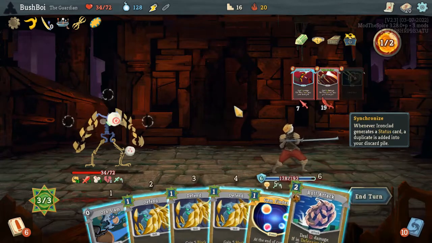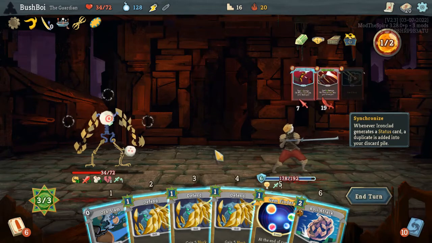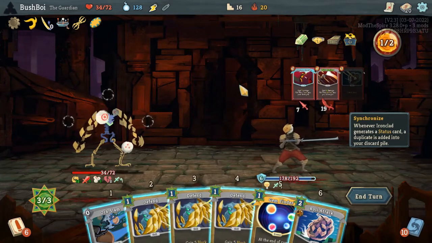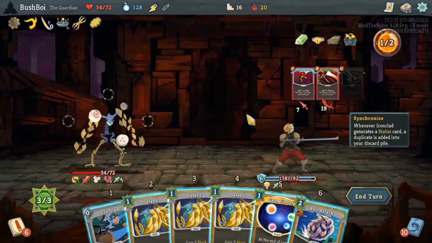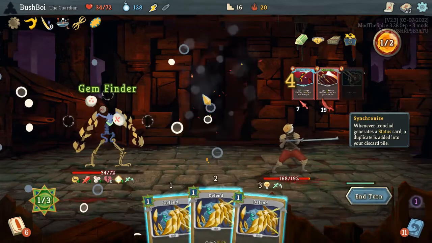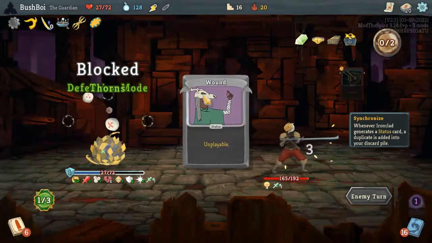I could play Roll Attack for 1 energy and a bit of Brace. That would only take 7 damage. If I do this, this is 15 block, and that's 26, so it's 11 damage. If I do this, and then... Okay. We're going to Roll Attack and nothing else, except Gem Finder. Just to get it in play. 20 block, full blocks that attack.